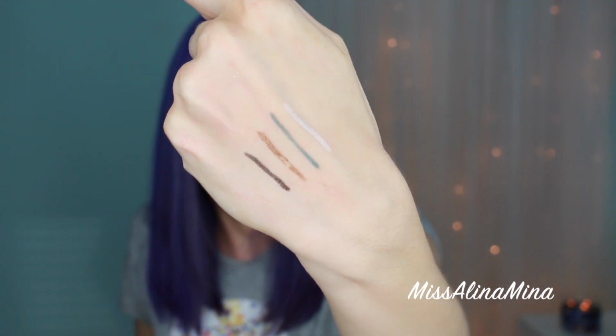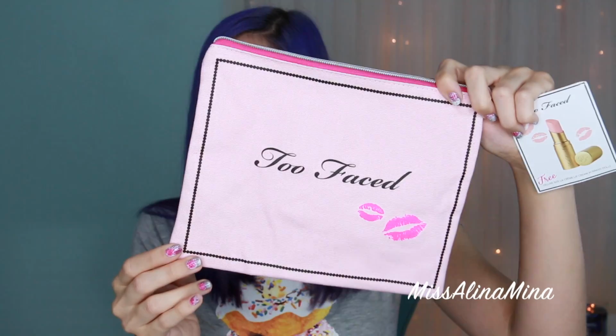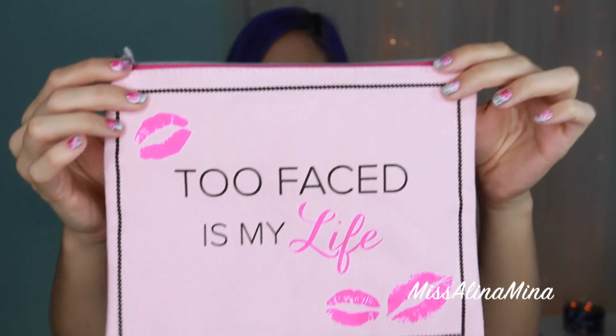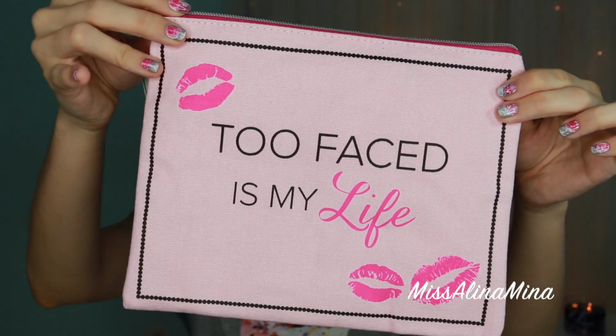So I'm going in with my baby wipe and these things don't want to move. Wow, even scrubbing super hard. I would say probably one of the main reasons why I talked myself into getting those Too Faced items is for the gift with purchase. Cute little makeup bag, right? This is so me that I had to get it. Let's move on to something easy.